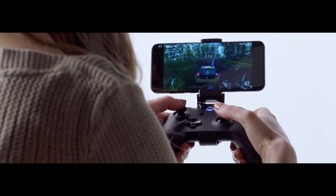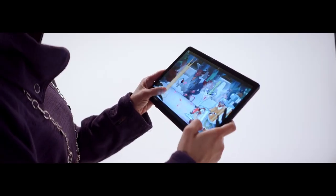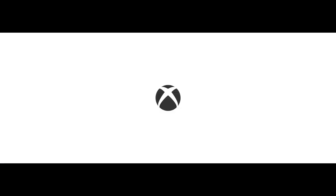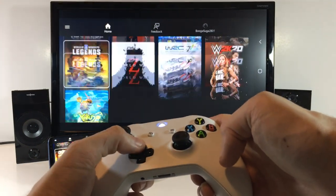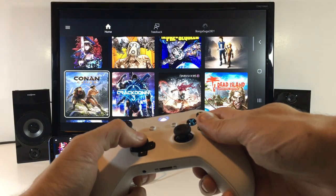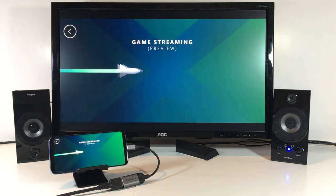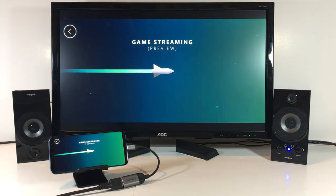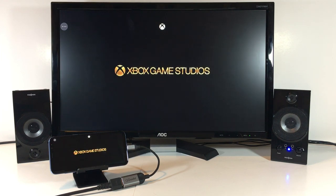On the other end of the spectrum, around this same time Xbox announced their very own streaming service called Project xCloud — and this was game streaming done right. xCloud was released to the public as a beta, not a final product like Stadia. xCloud allows you to test and play 70 plus triple-A game titles for completely free. xCloud uses a Netflix-style formula where they allow you to pick and choose from a massive selection of content that is constantly being updated.